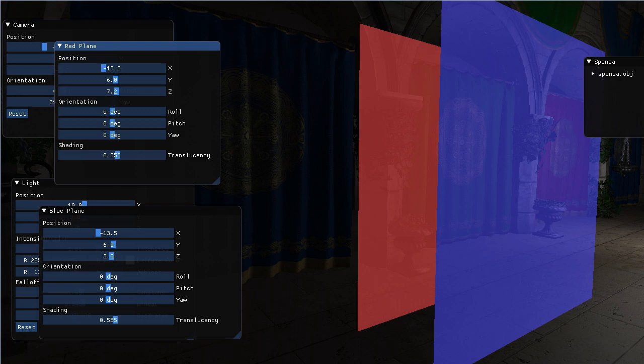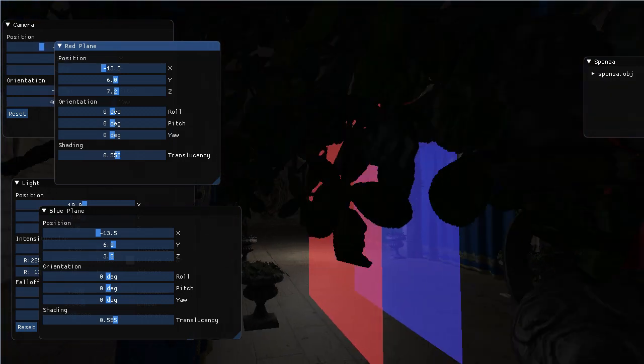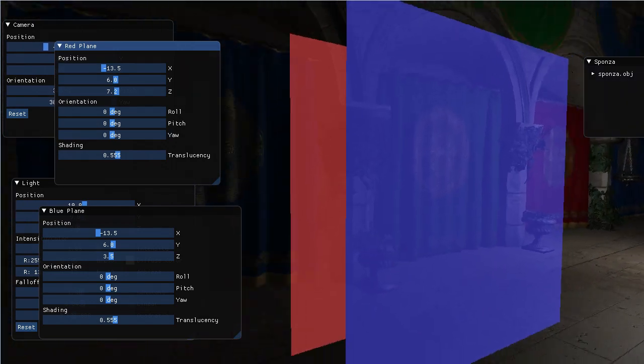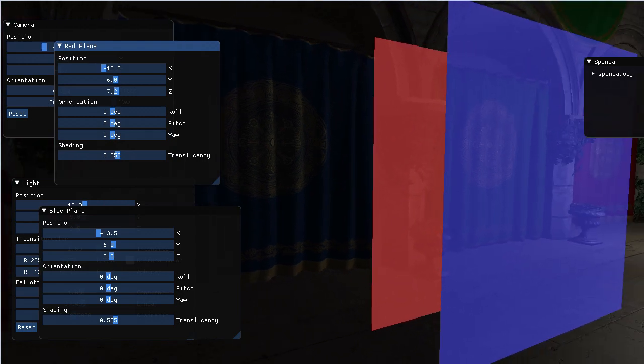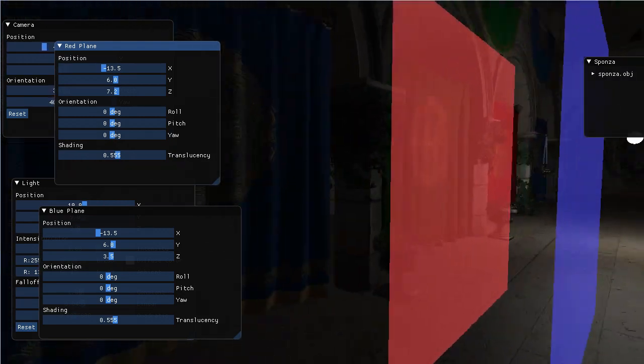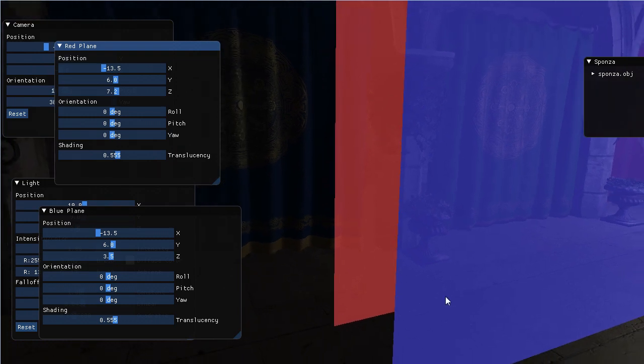Why is that? Well, it's similar to the problem we had at the beginning of the video with the plants and the case of the disappearing vase. And the reason why is because, of course, Z values. So we draw this one first. It's in front. Then when we draw this one, this fails the Z test, and it never gets drawn underneath here.